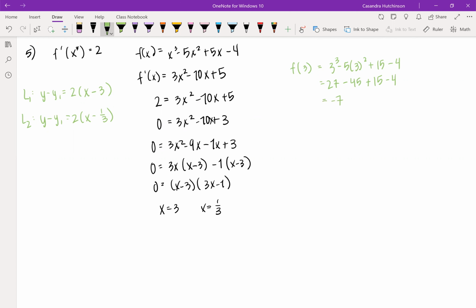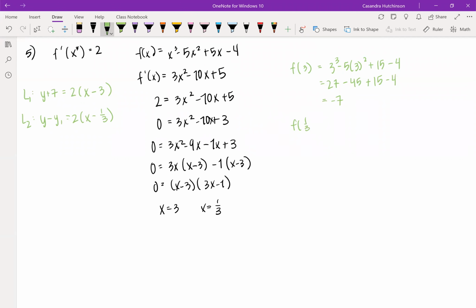I'm not using a calculator because I'm feeling a little lazy. It may be the case that I'm making subtraction errors. It's a thing that happens when I'm trying to go quickly. But let's say that I haven't made a mistake, so I have f of 3 equals negative 7. So coming over to line 1, I could just put in minus negative 7, so that's now a plus.